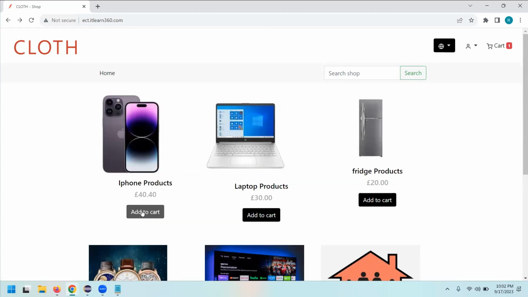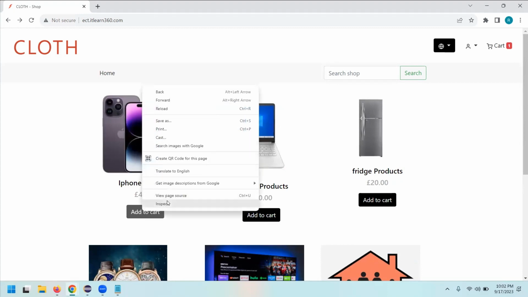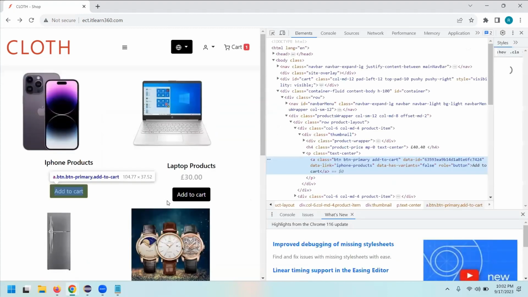Again, you have to follow the same step, that is right click, inspect. Now again, when you inspect, you look for those locators like ID, name, and all of them. Right now, if you read this highlighted section, you will not find any locator with ID or name or any class name type of thing. Class name is here, but I'll not prefer using class name. Instead, I prefer using the XPath because that's more reliable.